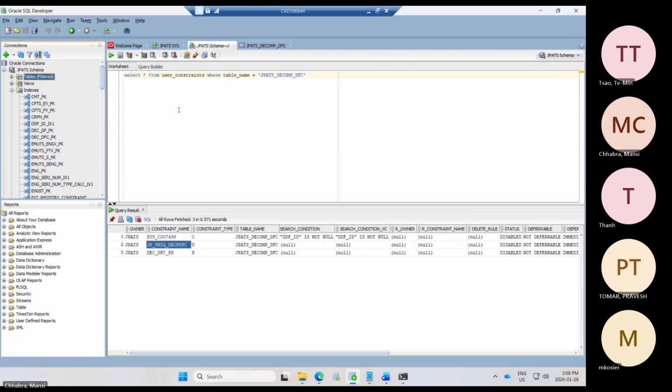Which one should I check? All right, so there are 3 constraints and it shows them all as disabled: the C, the U, and the P. And the unique one, so we want to look under that constraint.